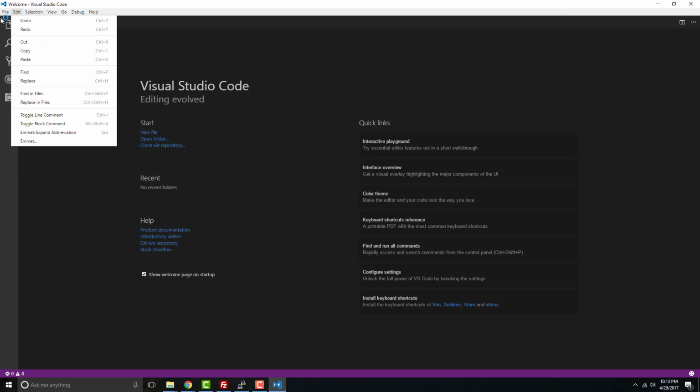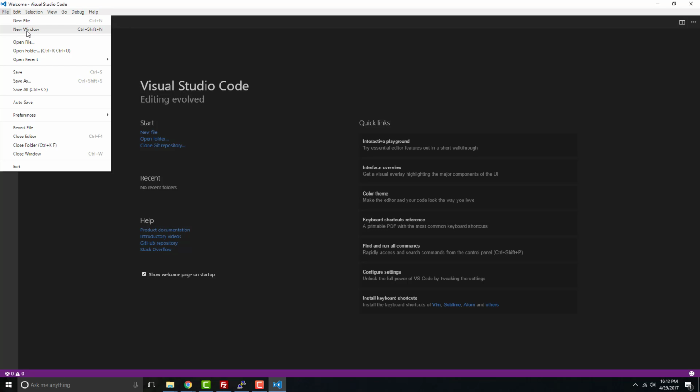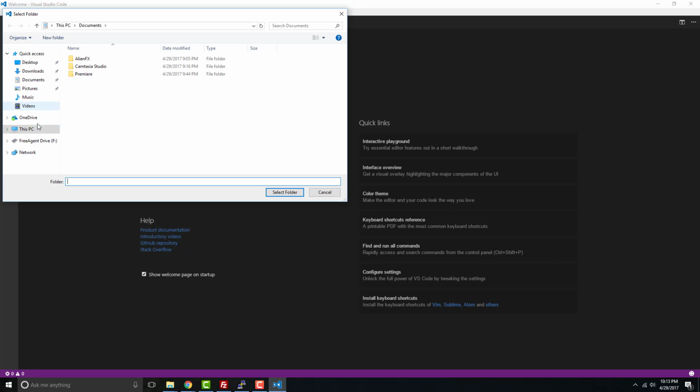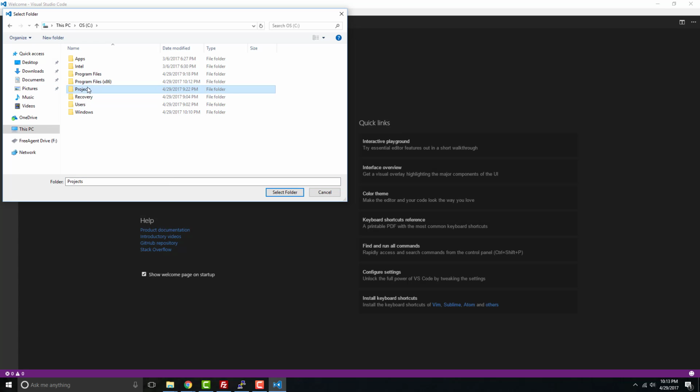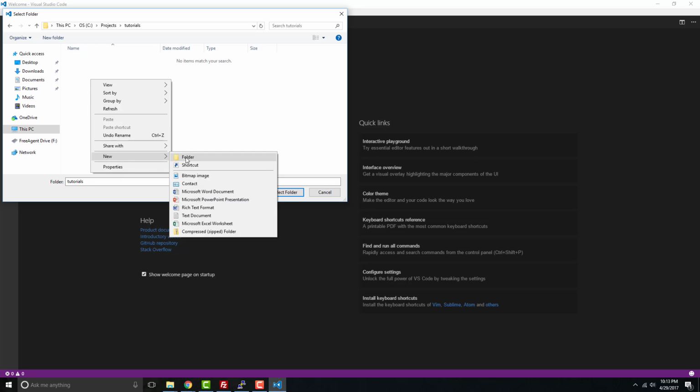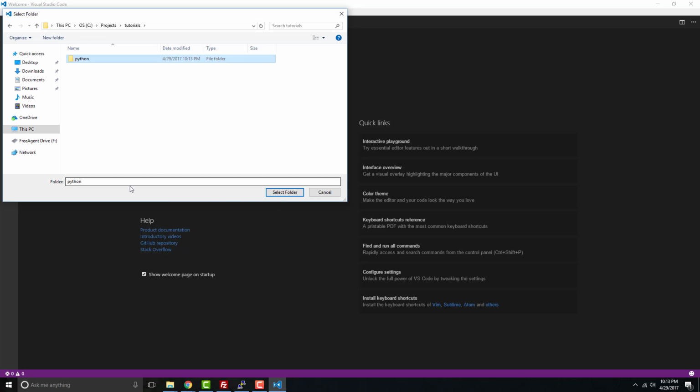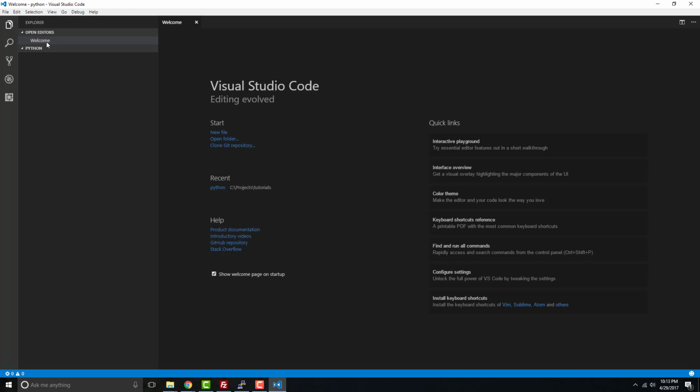And now if we were to go ahead and open up a folder, I'll say open folder. And in my C drive, under my projects, I'm going to have a tutorials folder, and inside here I'll put a Python folder. Okay, and we're going to select that folder to open.